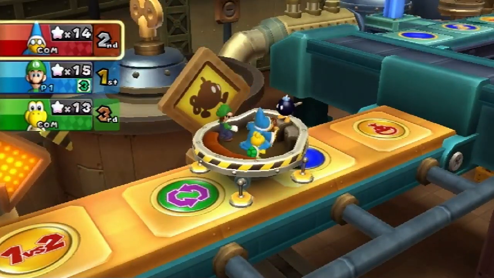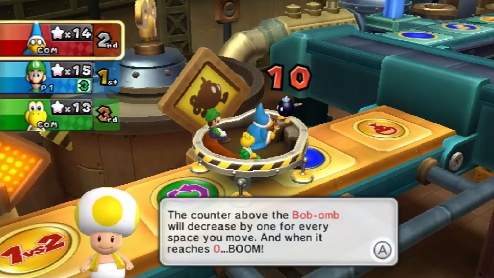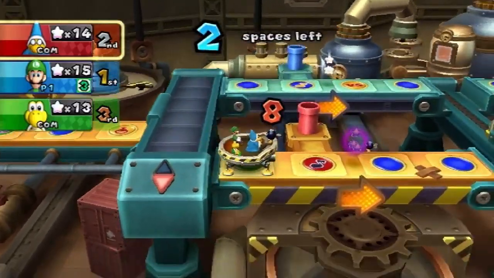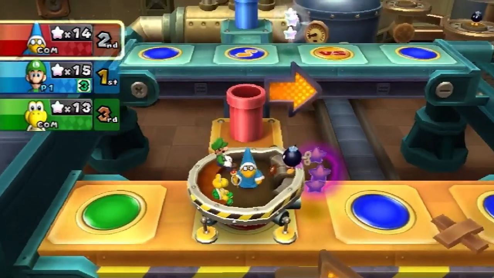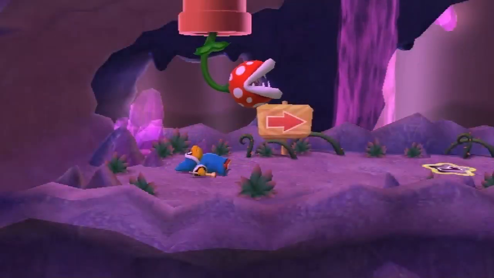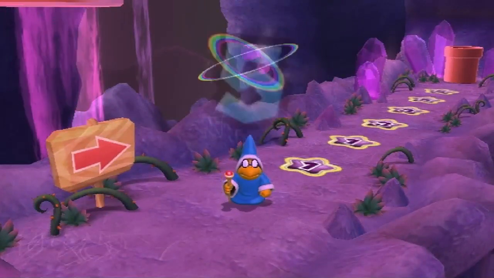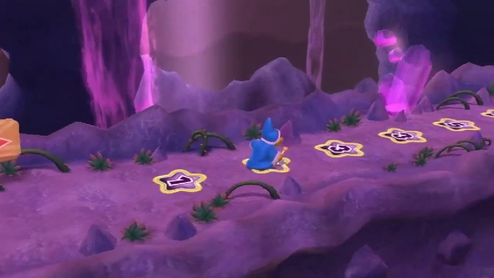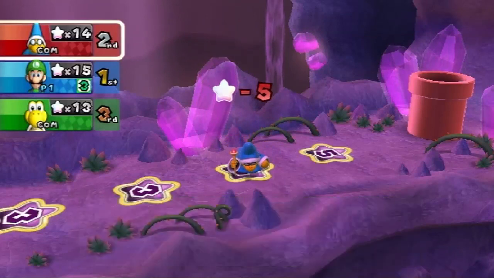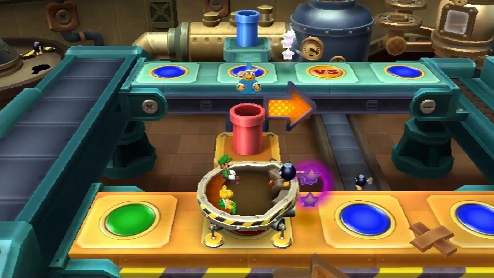What's happening? Whoa! Bob-omb on your vehicle. Counter above the Bob-omb will decrease every space you move. Jesus. I don't like that at all. Oh, and now I get negative freaking stars, don't I? Whoa. Well, so is she. Oh, that means Koopa is going to be winning again, doesn't it? Can you escape? No, you can't. Oh my god, you lost five. That sucks for you, Kamek. But now I'm going to lose three. Which really sucks.